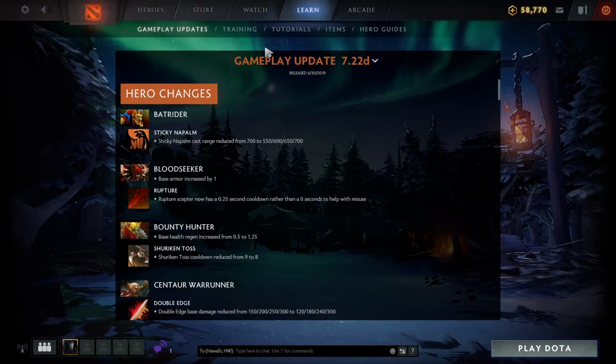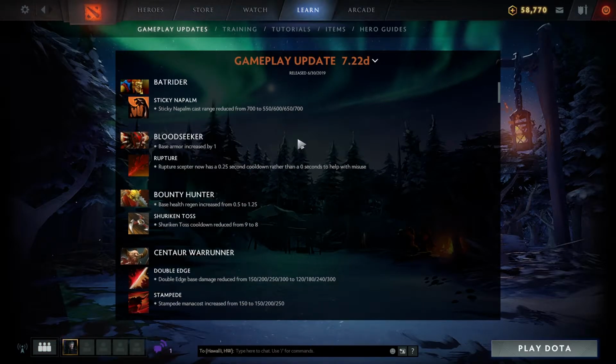First of all, we'll start off with Batrider. Sticky Napalm cast range reduced from 700 to 550, 600, 650, 700. Not a major change, or you can even say a negligible change, I suppose. Then we have Bloodseeker, base armor increased by 1. Rupture Scepter now has a 0.25 second cooldown rather than 0 seconds to help with misuse.